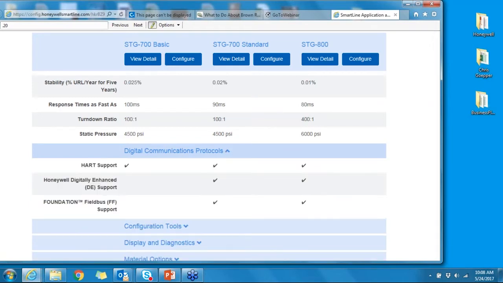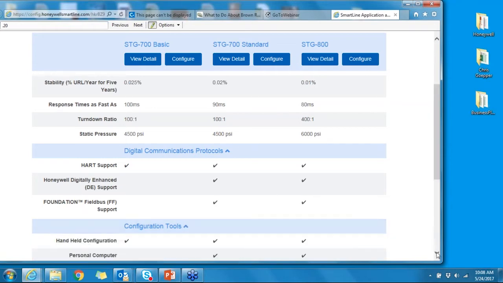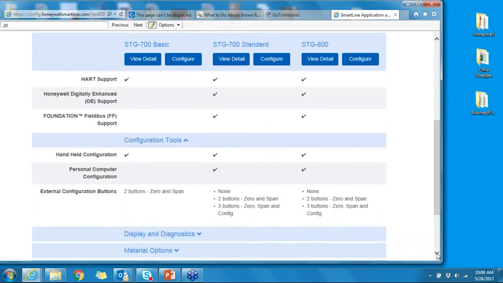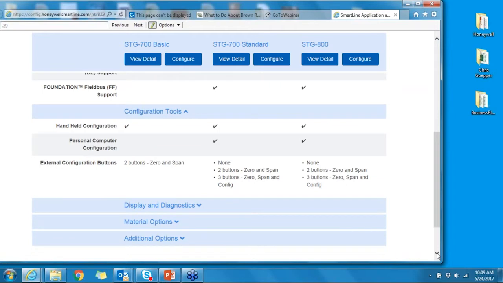And then you move to a screen which shows you the 3 different types of pressure transmitters that you can begin selecting and building. On the left, or excuse me, I'm going to start on the right. The STG 800 is the high quality, high-end line. As you will see as we go through a couple of the drop downs, it has the most features and benefits. For most applications, customers will use the STG 700. And then for typically OEM or large volume, I'll just call them vanilla applications, the STG 700 Basic.